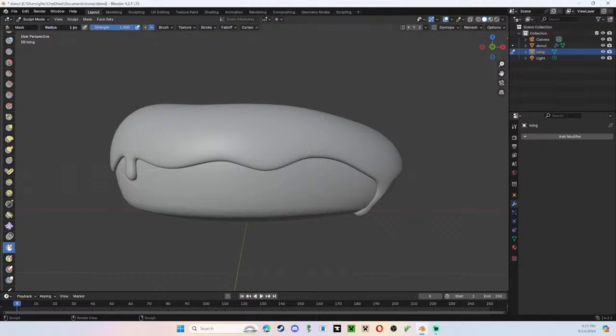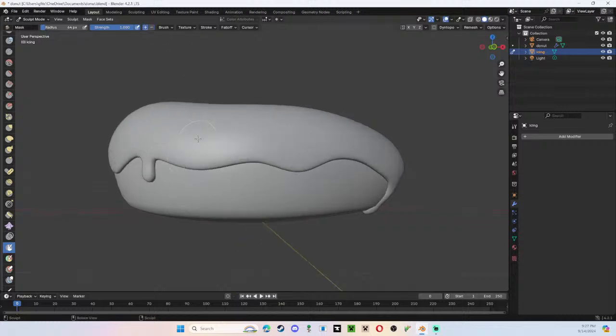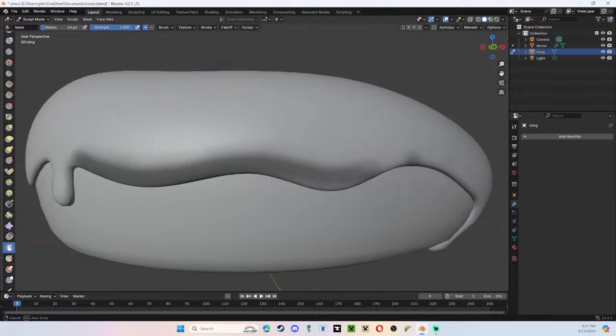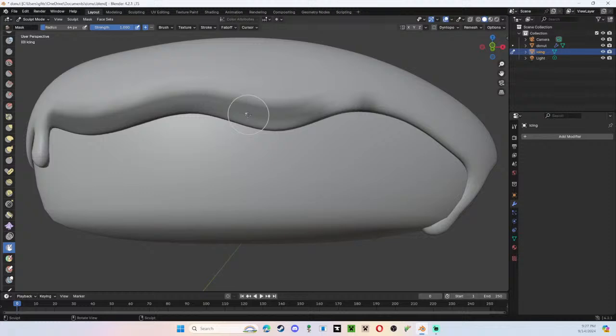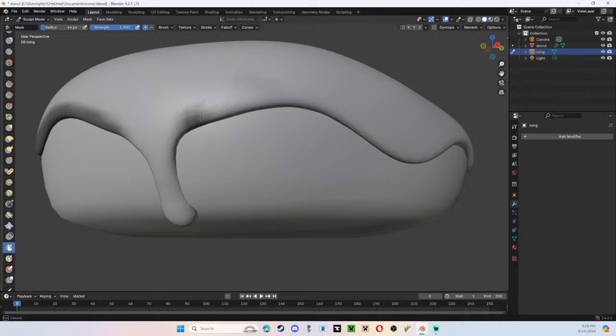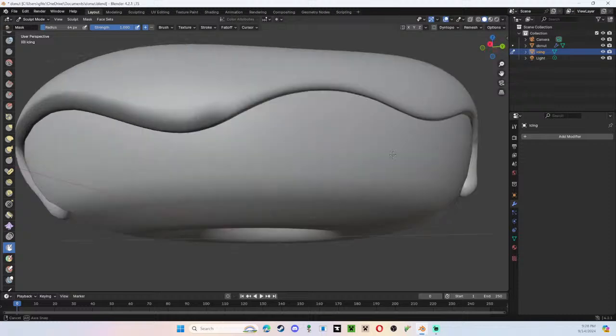Ready. So basically isometric is 3D without 3D. No, not 3D without 3D, like I don't know. Don't know what I'm trying to say.